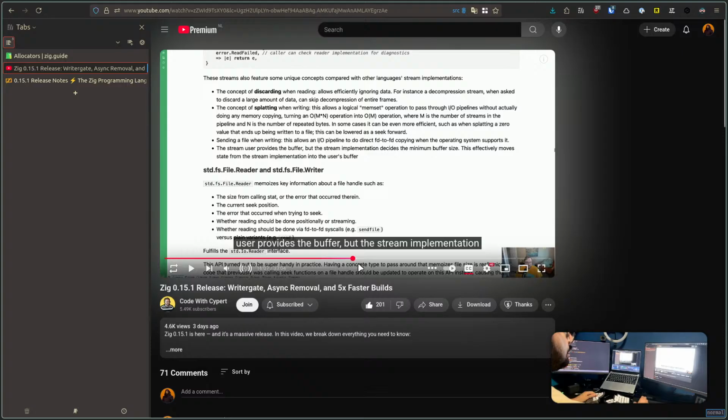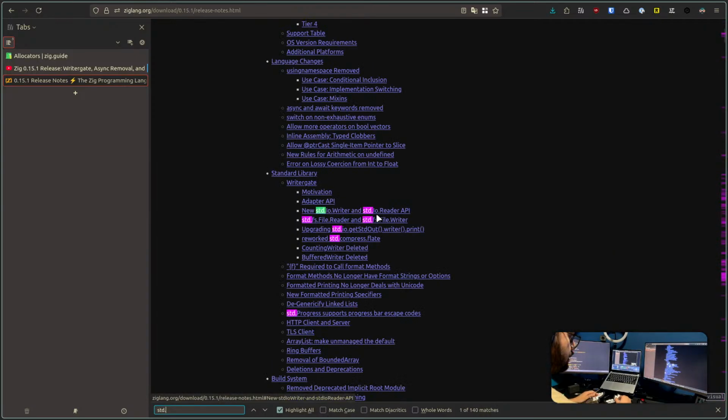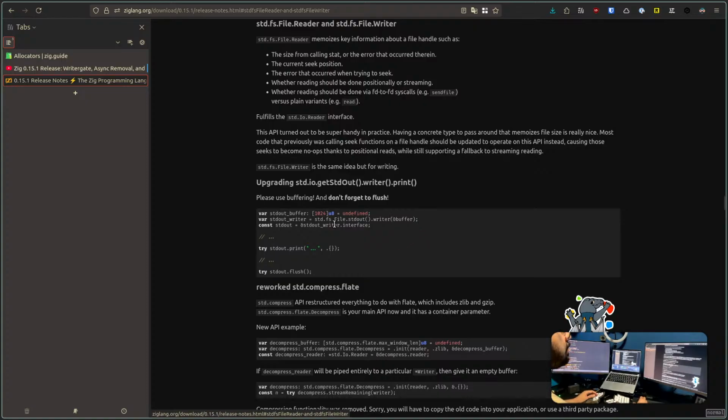But that helped a lot. I think it's better to show it as the FS file rewrite. Yes, this is the one I want. And down here, they have an example.